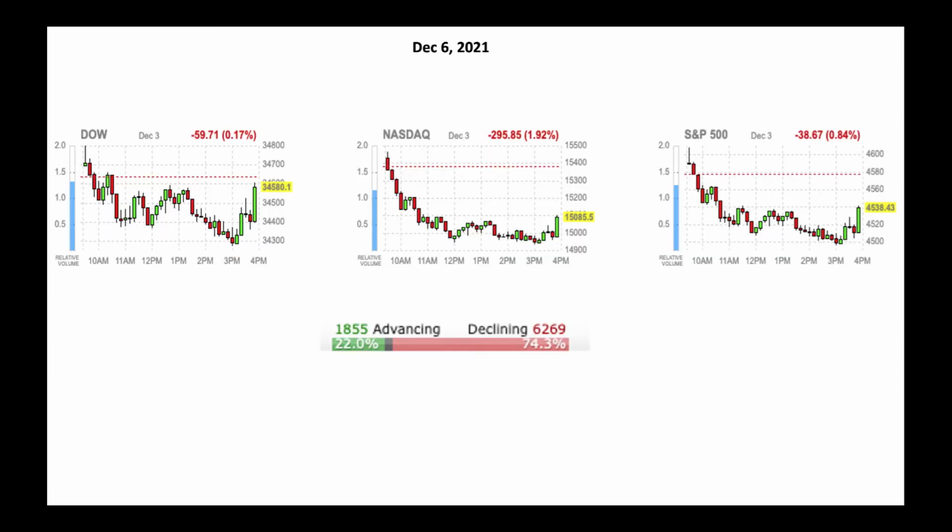As you look through here, on Friday we had a down day in the Dow Jones Industrial Average, Nasdaq, as well as S&P 500. One thing you can see from here is Nasdaq is down more. There's a rotation out of these growth names into recovery stocks. That's what's going on here, and that's why Nasdaq is down big time compared to Dow Jones as well as S&P 500. Also, as you can see here, we have more declining stocks than advancing stocks. We've got to keep a close watch on this and go from there.